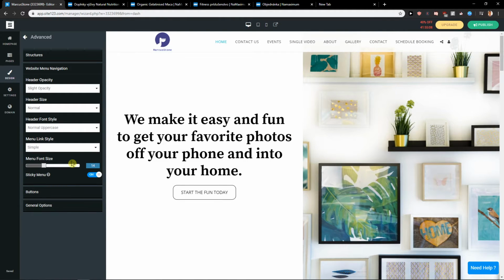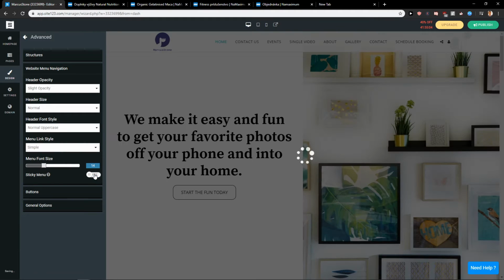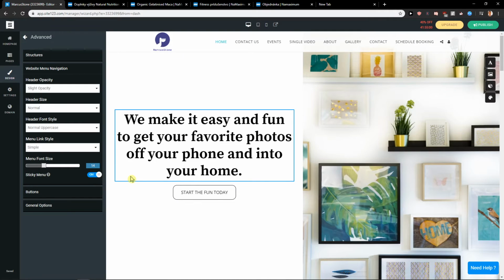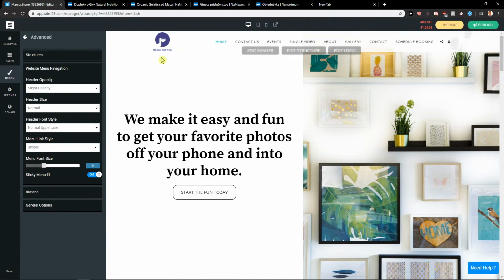So this is also how we can do it. And you can also change the sticky menu here. So that's also a possibility.